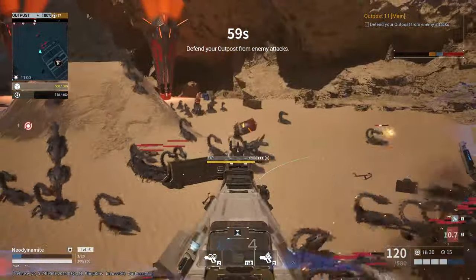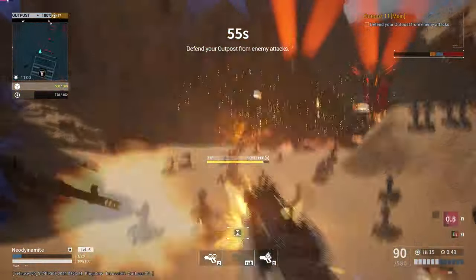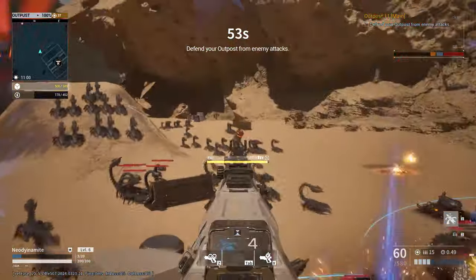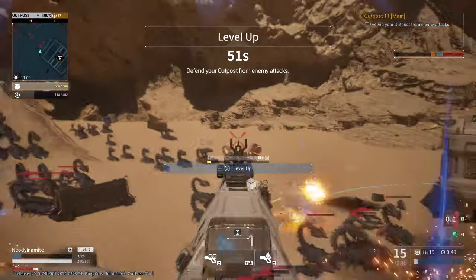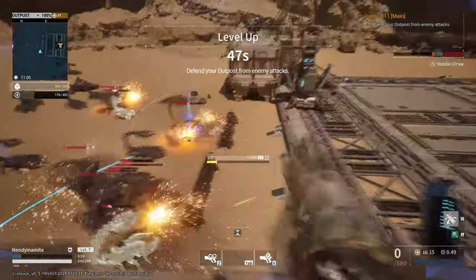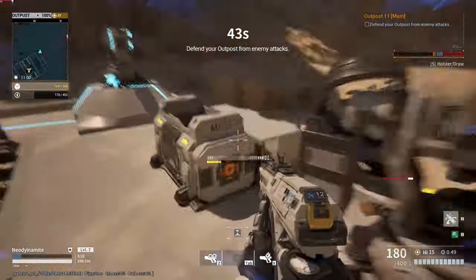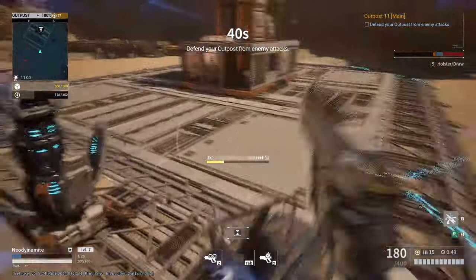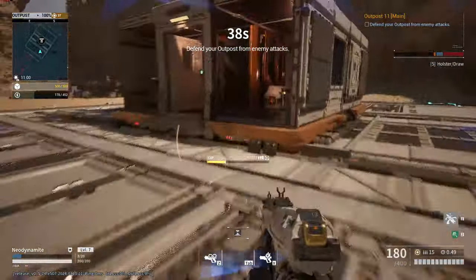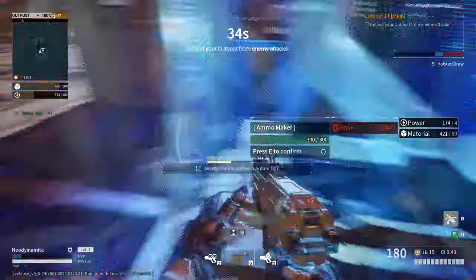Oh, there's a lot of them. No. Fuck, you charge it forward. This one. Stop giggling! Shit, that's too close to my base. That is way too close to my base right now. Needs more ammunition. I need more ammo. I'm pretty low on my ammo right now. Craft ammunition. Come on.